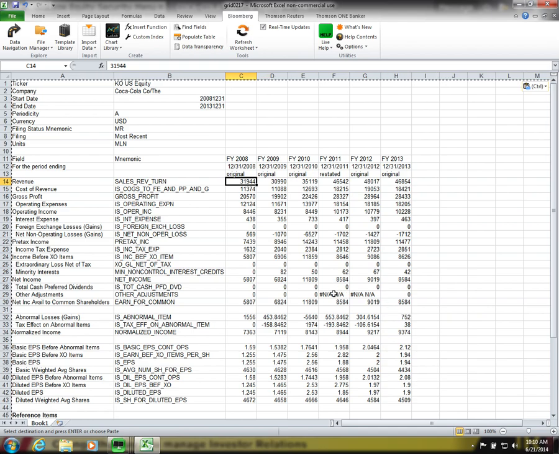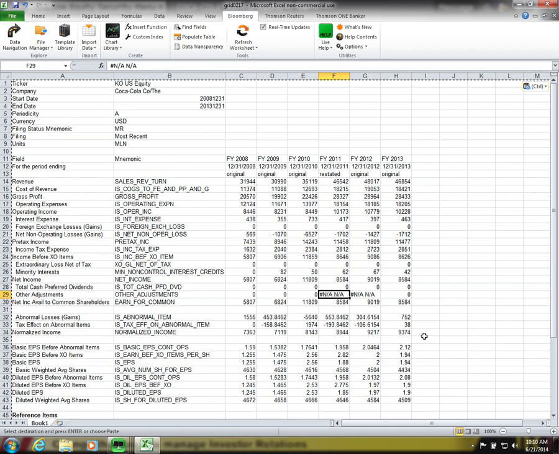Here's the other feature of Excel, is Excel chokes on these not available fields. So pound NA is Bloomberg's way of saying, I don't have data for this cell. So they dump the pound NAs. So the one other manual change we're going to have to do is get rid of the pound NAs. So we're going to just treat those as zeros.